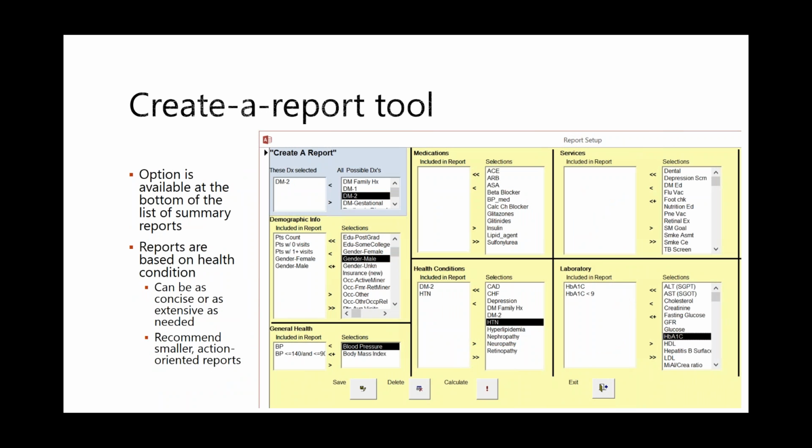So for this learning session, we're going to focus on something much more simple, much more straightforward that you can do with your own data in your own clinic. So within CDEMS, you may or may not have used this already, but there's what's called the Create a Report tool. This is within the reporting app. This is located at the very bottom of the list of reports within the summary level reports in CDEMS.